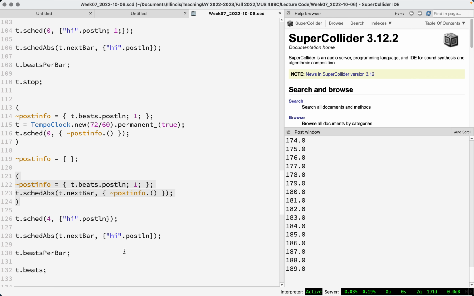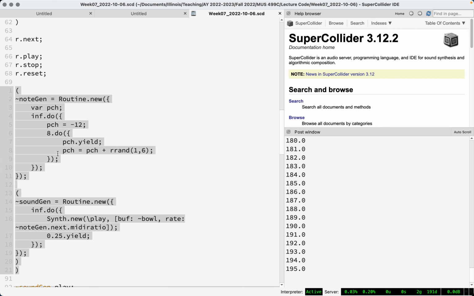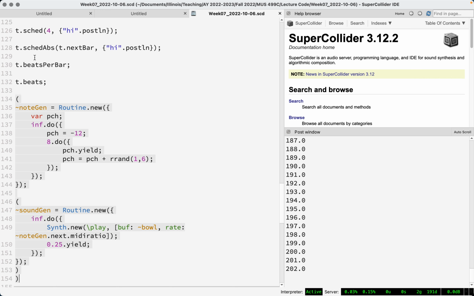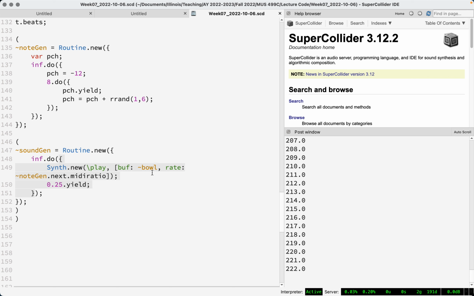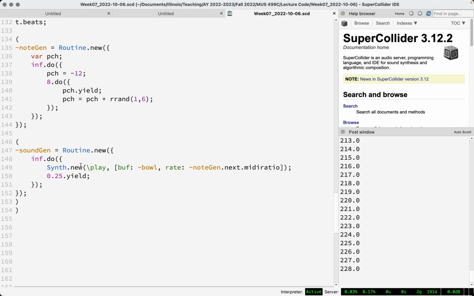And I want to show how routines intersect with tempo clocks. So let's go and grab this pair of routines. And we've already got a clock running, so we can just jump on it. So this is our note generation routine. It's not really meant to be played or quantized or locked onto a grid or anything like that. It's just an on-demand semitone transposition generator. But this one here is the one we want to play on this clock, because the yield time is 0.25. And remember, this number ultimately means number of beats.